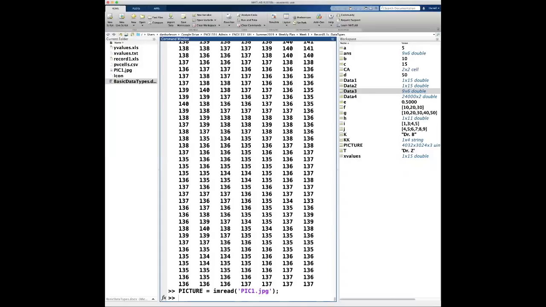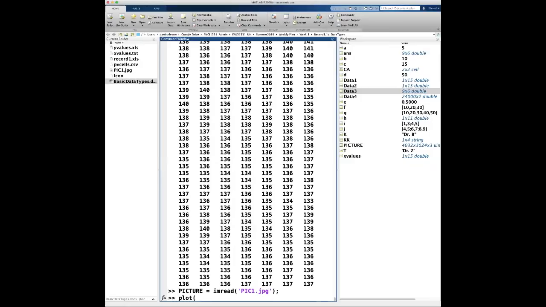So we have our different variables here. Let's go ahead and show some basic ways to display and export those values. There's a command called plot that can create plots with XY values. They need to be the same length. So we have a 1x15 and a 1x15. So we have two data types that have 15 values.